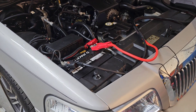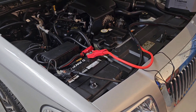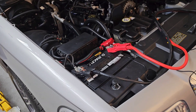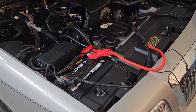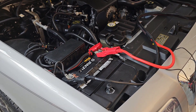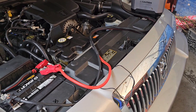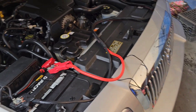I put it on the NOCO Genius 5 and it brought it back, but then you let it sit for like a week and it goes dead again. It doesn't stay charged — retest it says bad. The NOCO brings it back again, retest says bad. As long as you started the vehicle every couple days the battery would never die. Then I let it sit for a week after running five cycles on the NOCO, and it would start but was kind of weak at the end of the week.